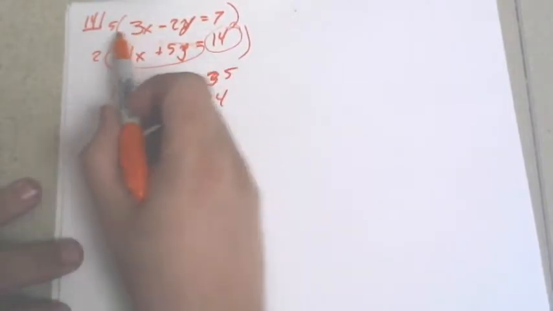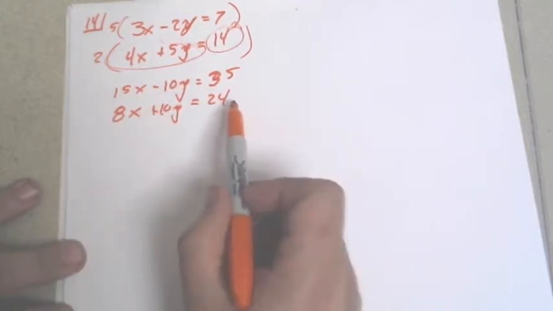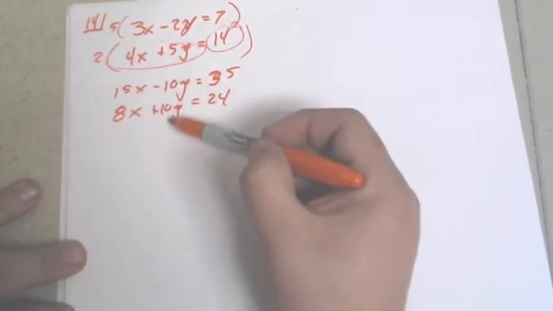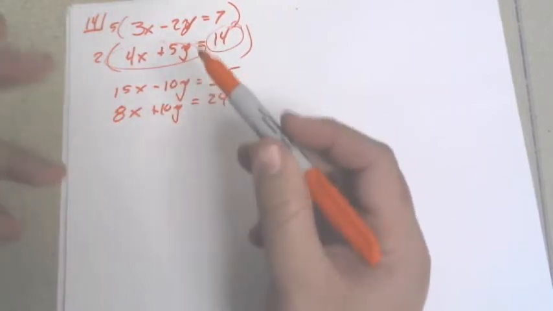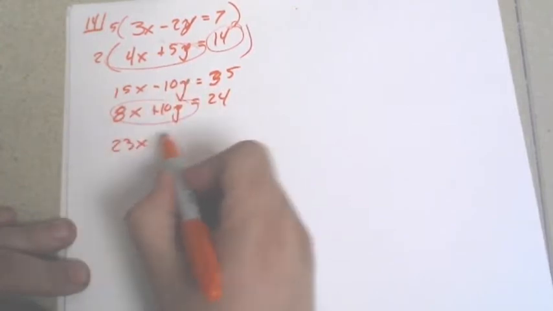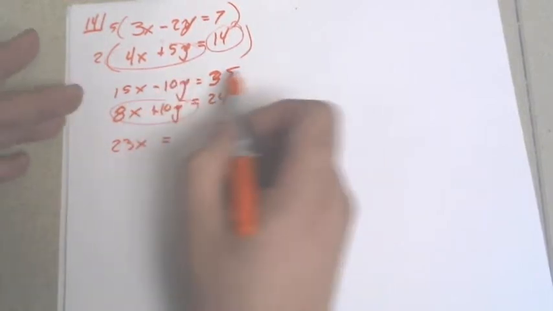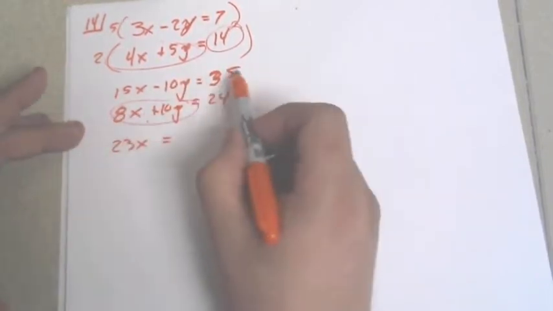So we've just manipulated the forms of these. This is the same equations. They graph as the same lines. We've just changed their size a little bit so these 10s are additive opposites of each other. But now still, again, I'm going to add this to this side of the equation and get 23x and no y's. But legally, we're supposed to add the same thing to both sides. So I'd have to add this to the other side.